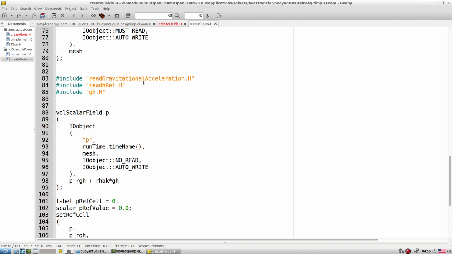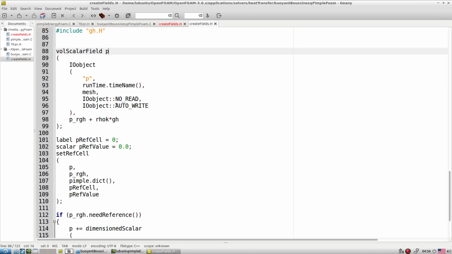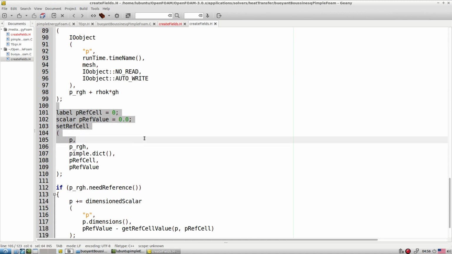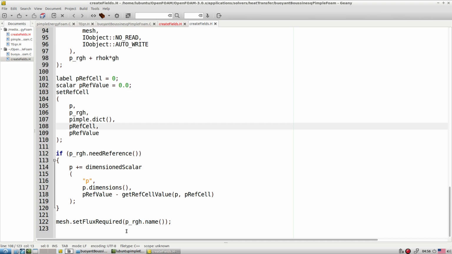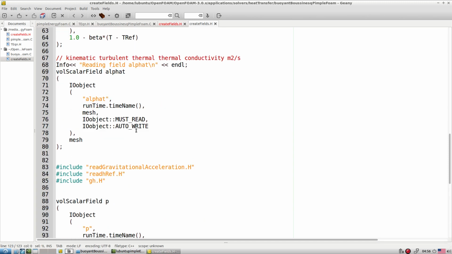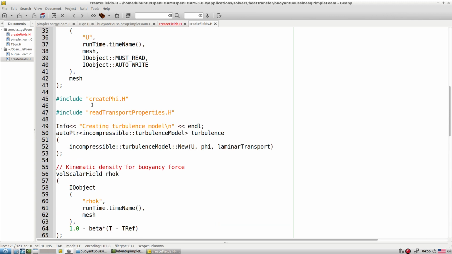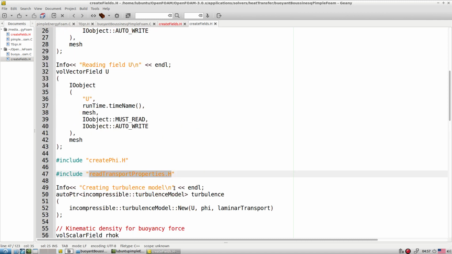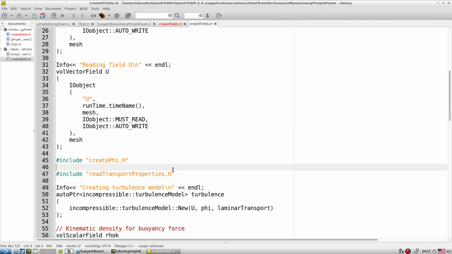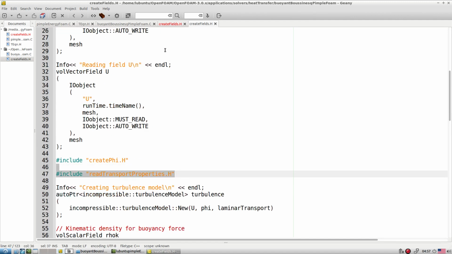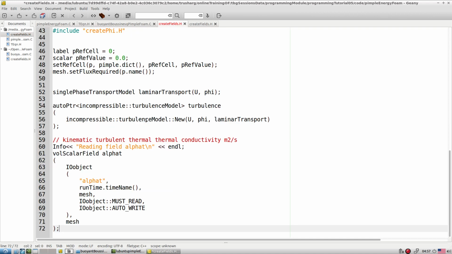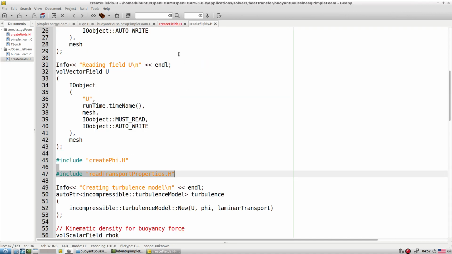Okay, so this hRef is not required. Then we have the gravitational extension, not required. Then p_rgh not required. We reset the cell value for reference pressure, it's perfectly all right. Flux for pressure, it's fine. Okay, the only thing remaining is to read this transportProperties.H file. So for that we have to check where exactly this file is located and what they are reading inside this particular file, or straight away we can adapt this readTransportProperties.H file inside our area, but where are we keeping it? After the createFields.H file.